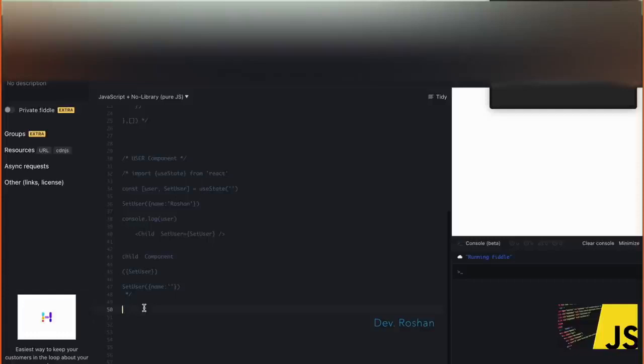Actually, the main difference I found between both is that Redux Saga was using a generator function. For Redux Thunk, I'm not sure, but it was directly dispatching the action. Okay, fine.